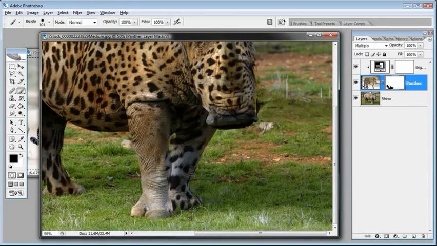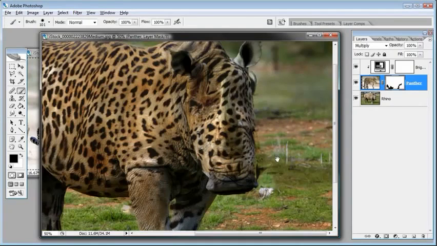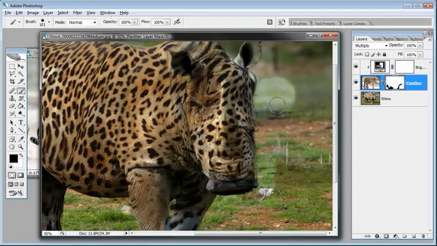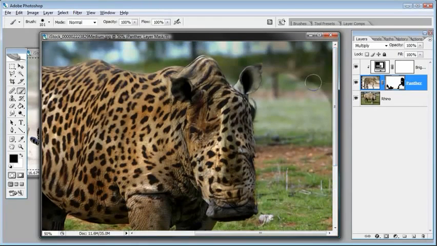I'm going to come through here and paint on this layer. Because we did select multiply, it does blend the two layers together very well, and so just this alone saves you a lot of time. But you can see that I can erase away. The backgrounds of these two images are still blending together, so we can erase that background out of there too if we want to. That way we just have the panther skin only.